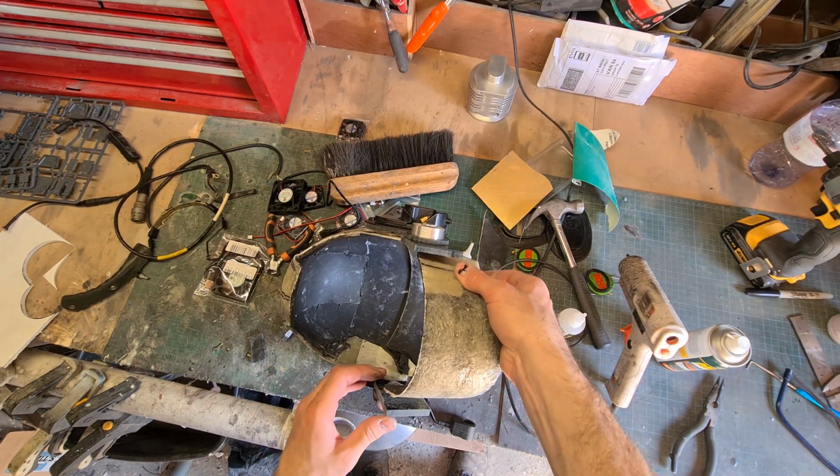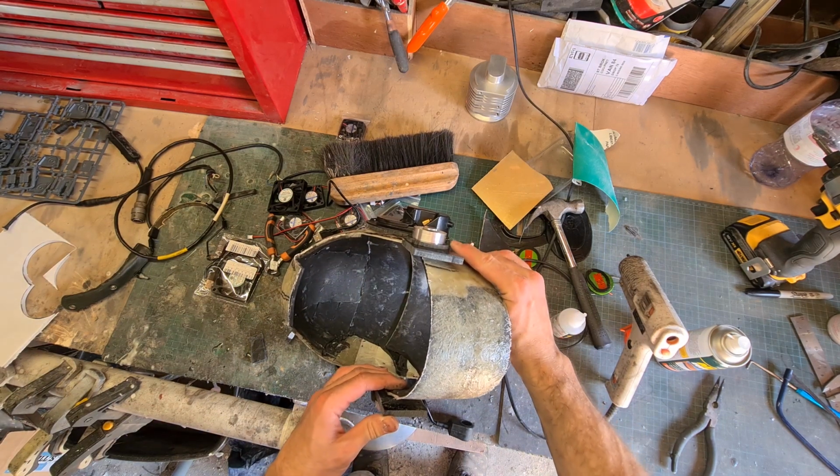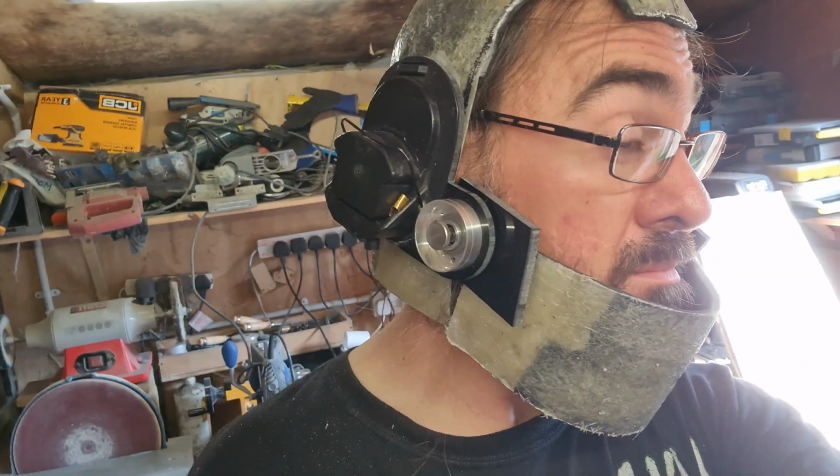So I'm kind of having to just guess at some of this, but like before, I'm using hot glue, so if I need to reposition this I can. So it's really just a bit of trial and error to get this into the correct shape. Okay, that sort of works. I mean, as I mentioned, this is not the final piece by any stretch of the imagination. This is really just a framework to build against.